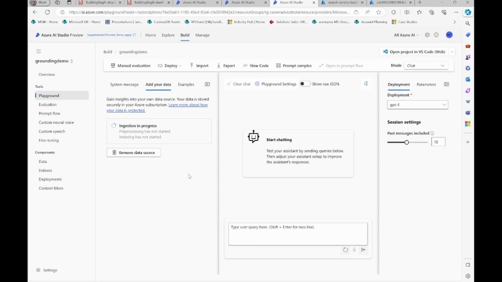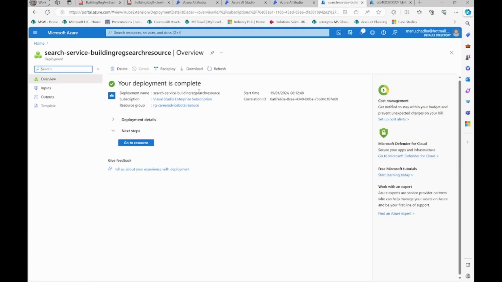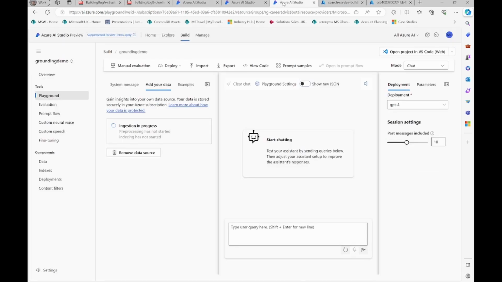So what's happening at the moment is in the background, an index is being created using the documents which are provided from the blob storage. This process could take some time based on the size of the documents, because the index is going through the entire document.